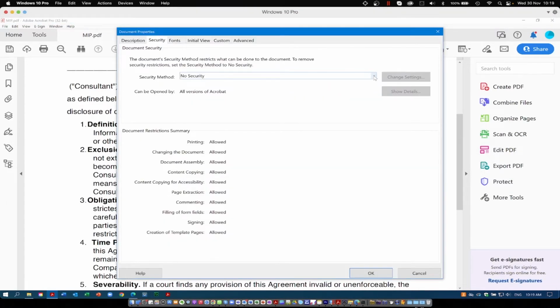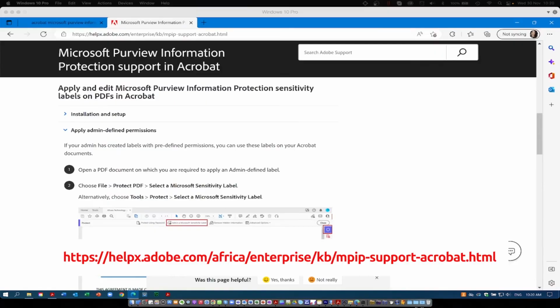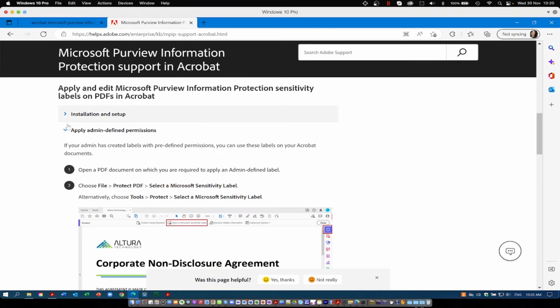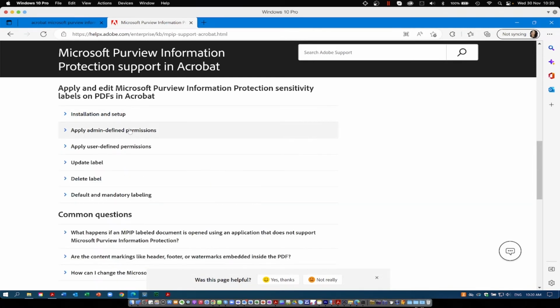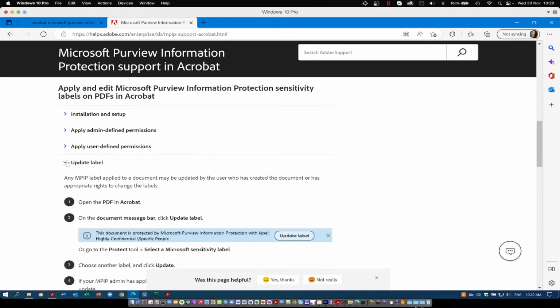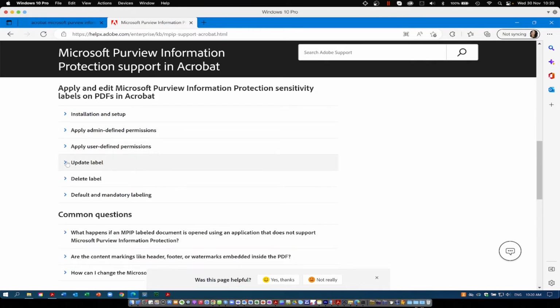What you will notice here under the security options, you now have this option available to you. If you are looking for more information about this, there is a whole lot of information here, not only on how to install and set it up, but how to administer the permissions, how to update labels, delete labels. All of this information was recently updated.